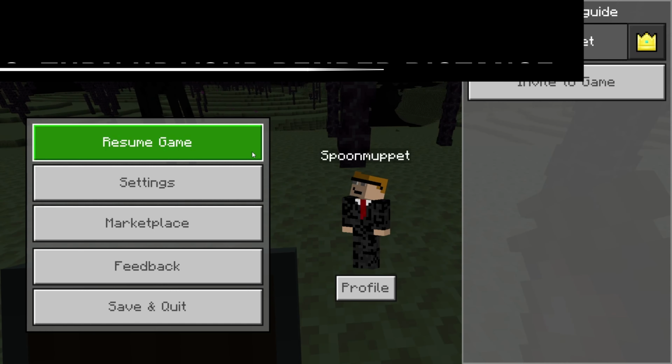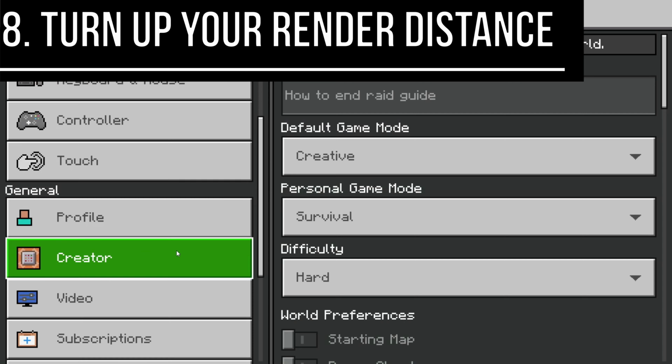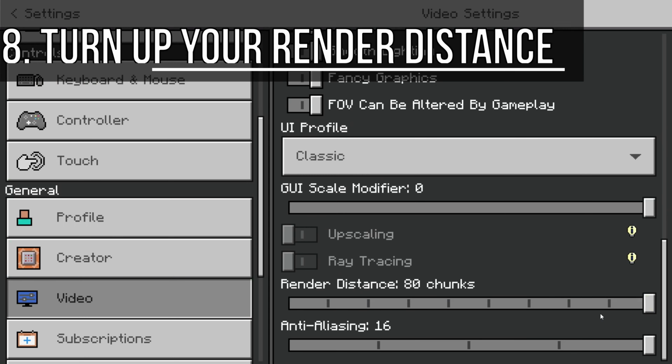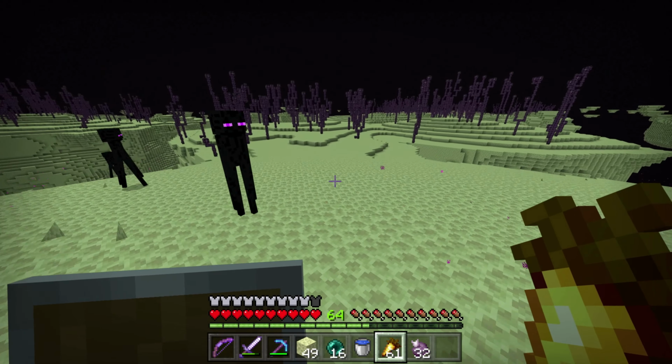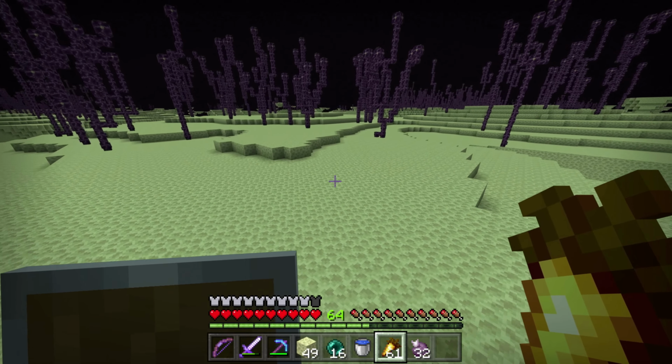The next thing that I suggest you do if you want to find an end city quicker is to go into your settings and then video and turn your render distance up to the highest it can go. In my case, I can actually go up to 80 chunks, which means I can see over 1,000 blocks off into the distance, 1,024 to be exact.